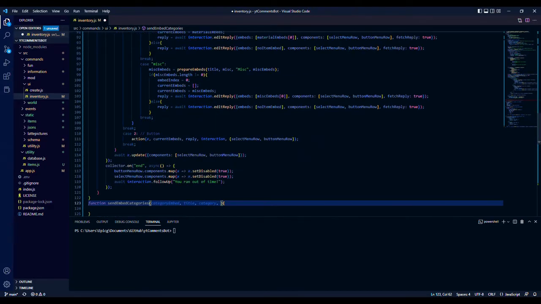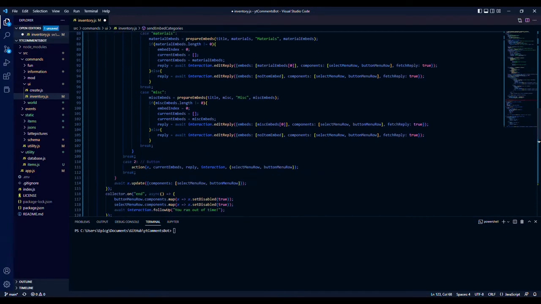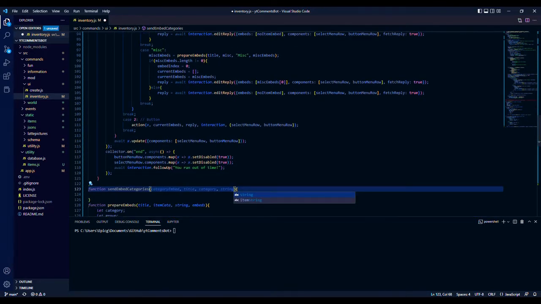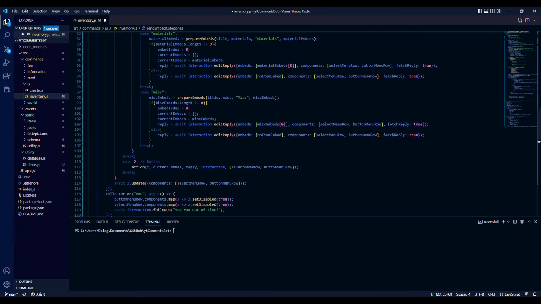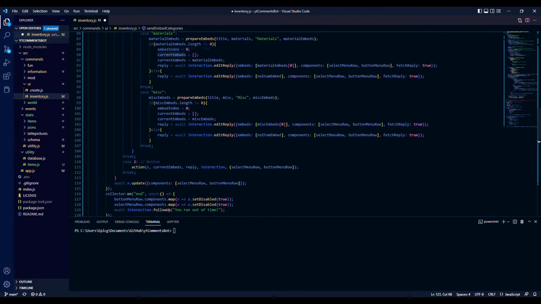We then want to send in the string. We then want to send in the actual, oh, that's that category embed. And then embed index will just be gotten either way.